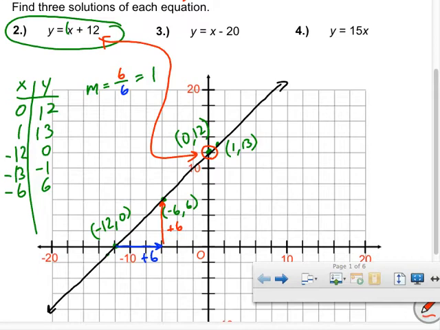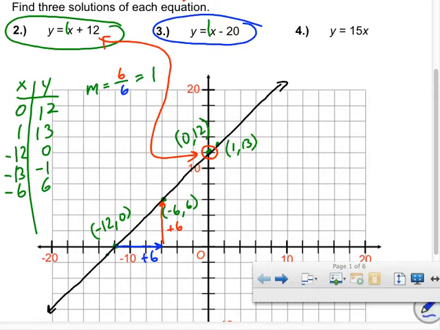Now, let's take a look at my next equation. I'll do this one in blue. First of all, what's the slope of this line? Not 0. Negative. What number is in front of x? 1. So we see right away that these have the same slope, right? Do they have the same y-intercept? No. Where does this one go across the y-axis? -20, right? (0, -20). Very good.